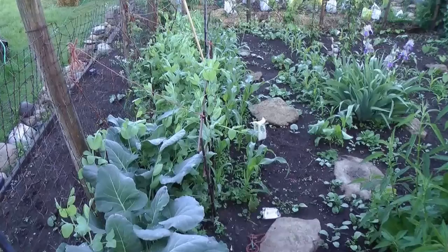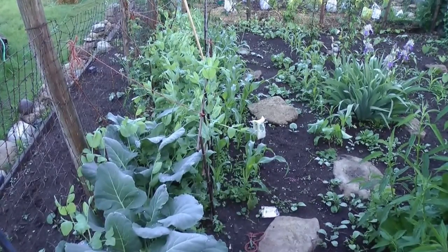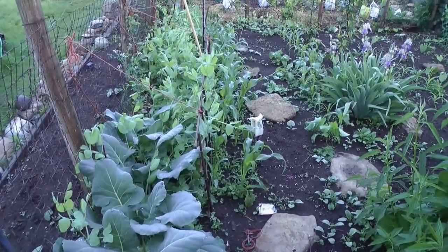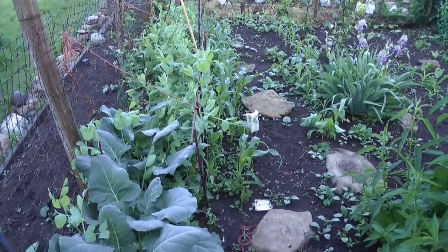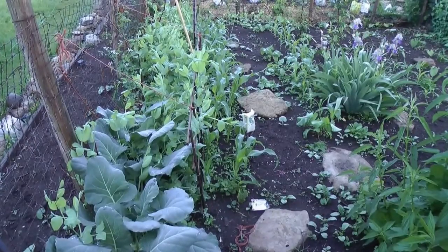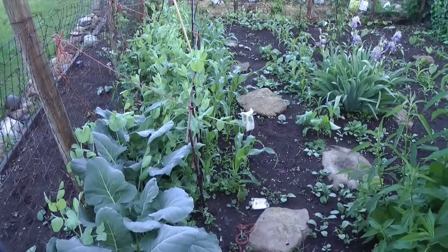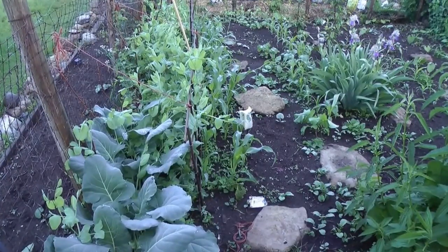I think it's a combination of two things here. We got the peas — I believe they are making nitrogen and food for the corn already. I'm not quite certain of that, if the corn will actually take the nitrogen from live peas, but I believe that to be the case. And also last year I had dried beans growing there.